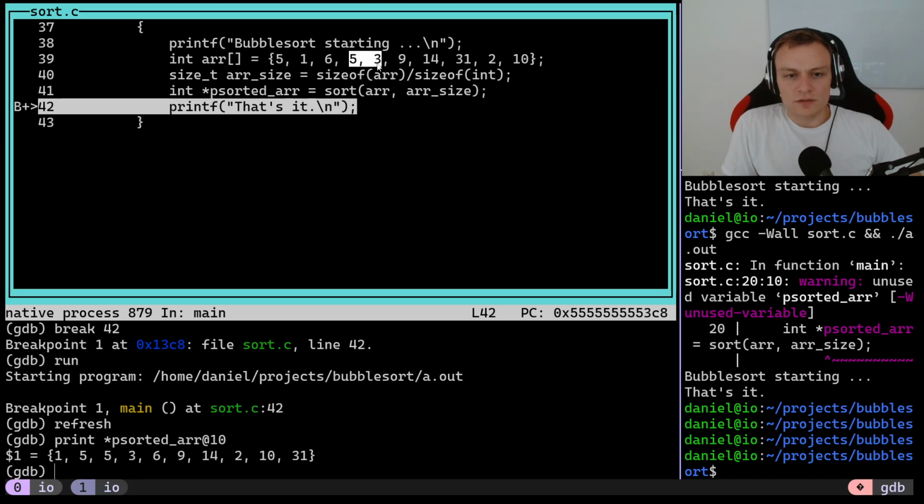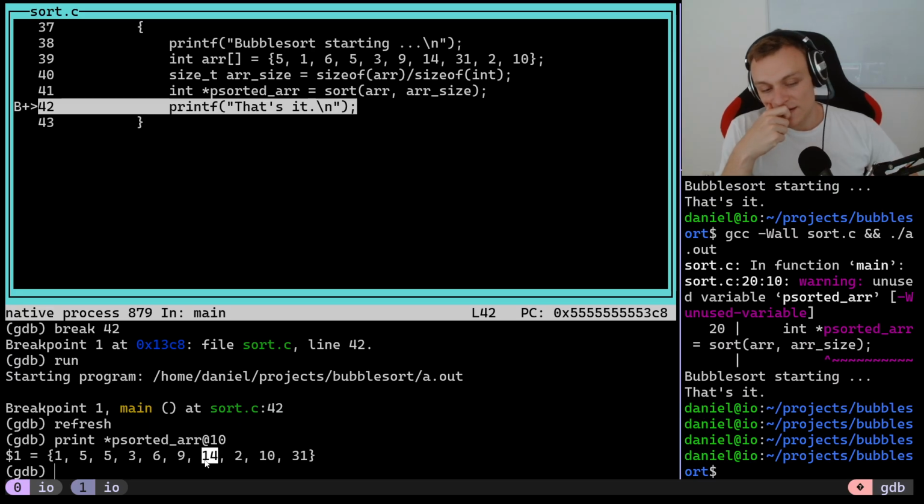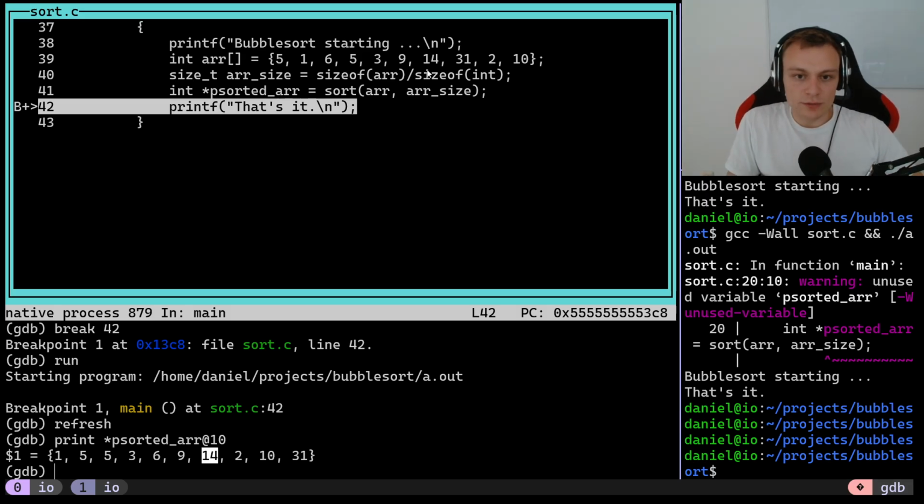Then I flip the 6. Yeah, that makes sense. And as soon as a big number is encountered, for example 14, it acts as a wall and nothing can flip beyond that. But the 14 should flip with the 2. Why didn't the 14 flip with the 2? It didn't flip with the 31, but 31 flipped with the 2. That's why.